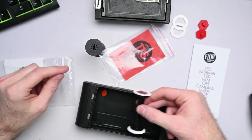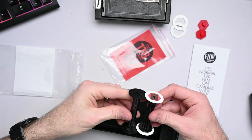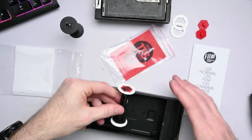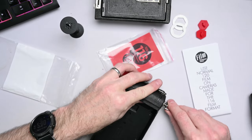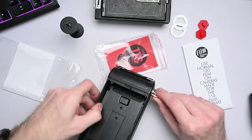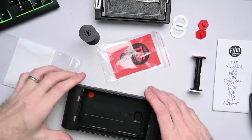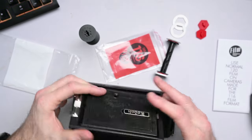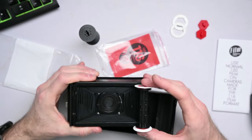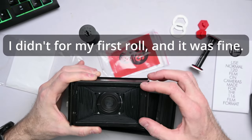That enables me to use it as a take-up spool for 120 film. I can use the original spool, but the spacing may not be quite right, and if there's a gap when I take it out, it may fog, so I may have to remove the film inside a bag. I can slide the 120 film in and get the pin oriented properly, and then it will rotate so I can spool the film. Once the film is in place, this slides back in and locks down. The frame size is two and a half by four and a quarter inches. One thing to note is that 120 film is not quite wide enough to cover that gap, so I may need to make a template to narrow it just a little bit.